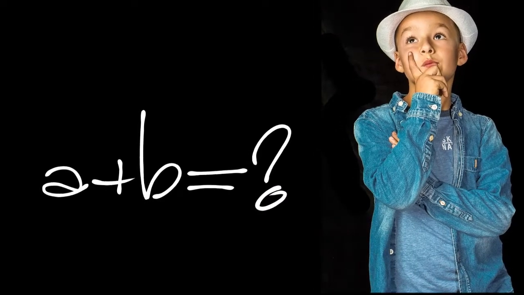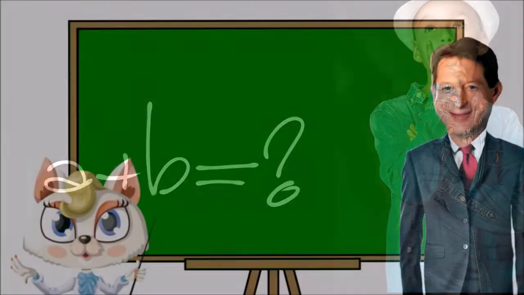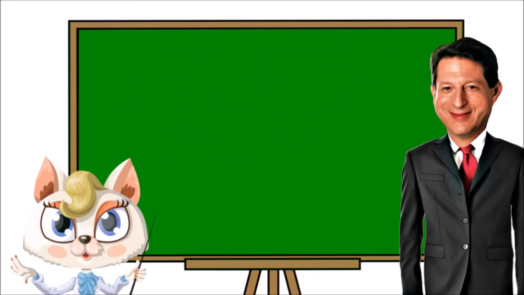Albert the Climate Gremlin and all the climate scientists that followed his theories adopted the same methodologies. Your desired answer is determined. Let's say, for example, it is 5. Well, you still have much more flexibility in the values of the variables that you need to reach that answer. For example, A could be valued at 2.5, B could be valued at 2.5, and that would equal 5.